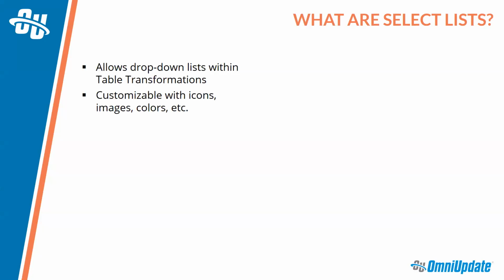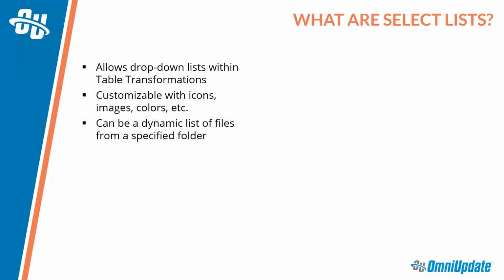Select lists can be customizable, so you can have people select icons, images, colors, really whatever it is that you can think of in a list that you want to have. And you could also specify a dynamic list of files just by specifying a folder, and it can specify, say, a list of images inside of that folder.